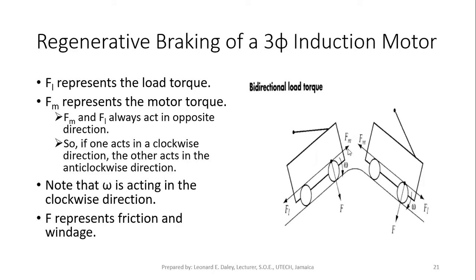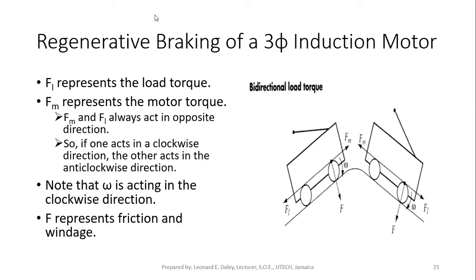Now, to get the balance, usually we increase the input power into the motor to get a constant speed at the new loading. So basically the point is that the torque developed and the load torque are usually acting in opposite directions. And we spoke about friction on the wheels. This would be representing friction and windage in the machine.